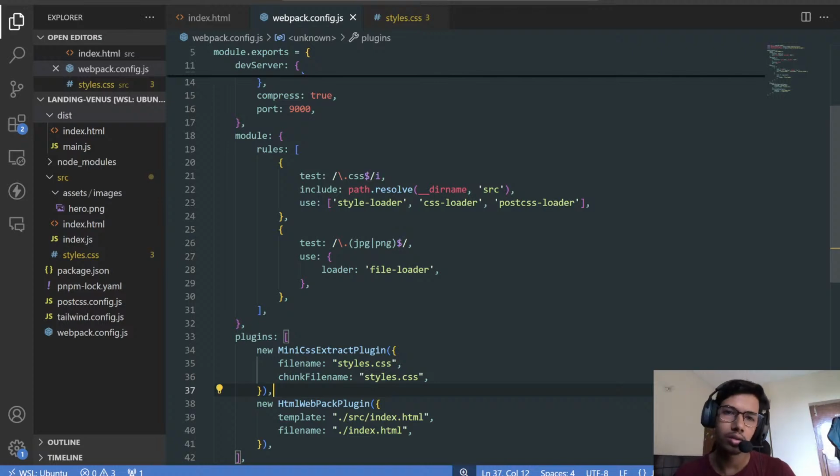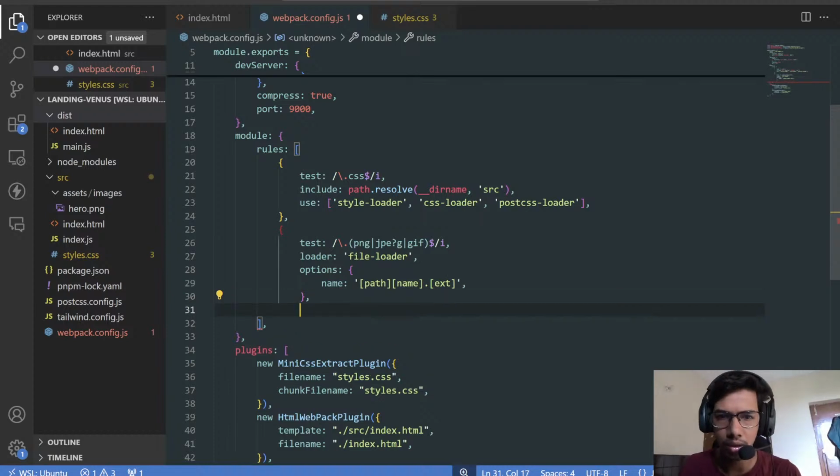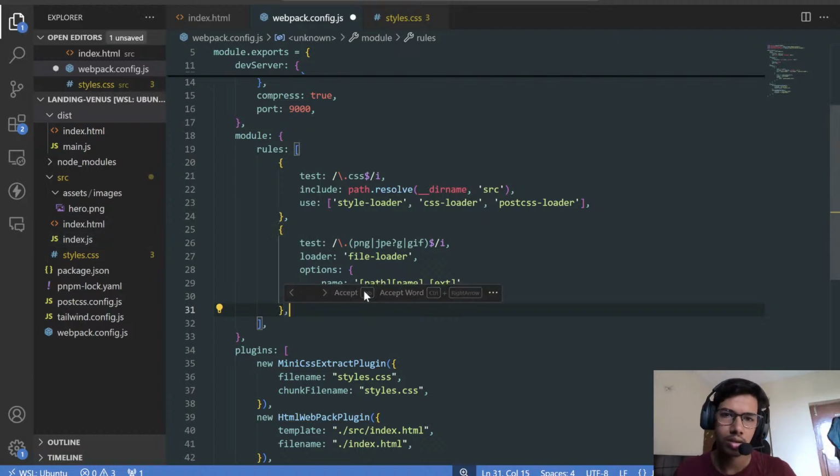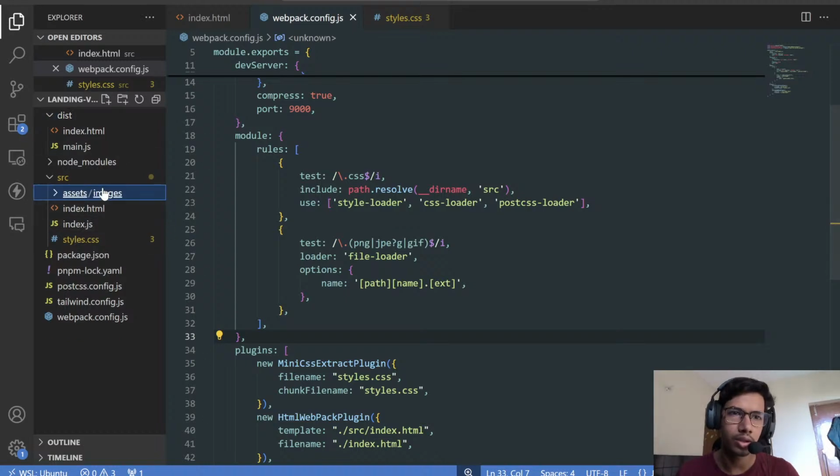And I think this does not work because I'm not importing the files in the JavaScript in my index.js. Maybe that's the reason. But this should also work like whenever it builds, I just want this whole folder to be copied to the distribution.